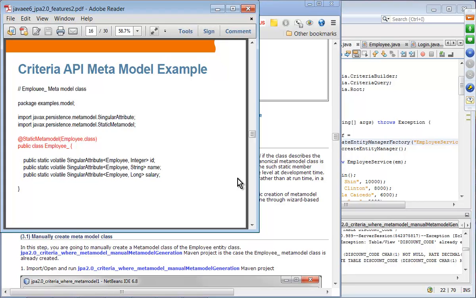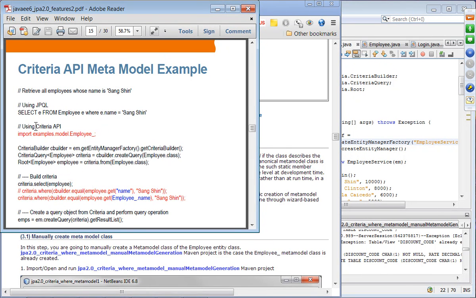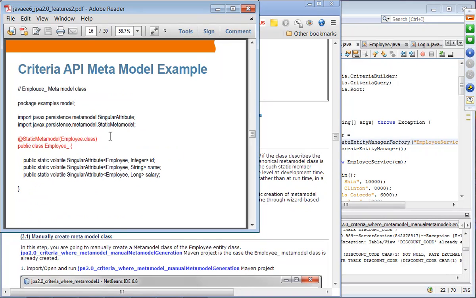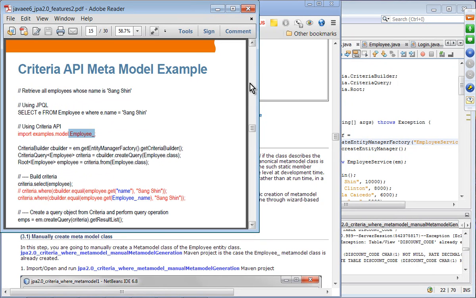So this is a metamodel class. Again, we have the employee entity class, and then you're going to have the employee underscore metamodel class. Again, you can generate manually, or you can generate automatically using Maven or from the IDE. So here, let's take a look at the code.